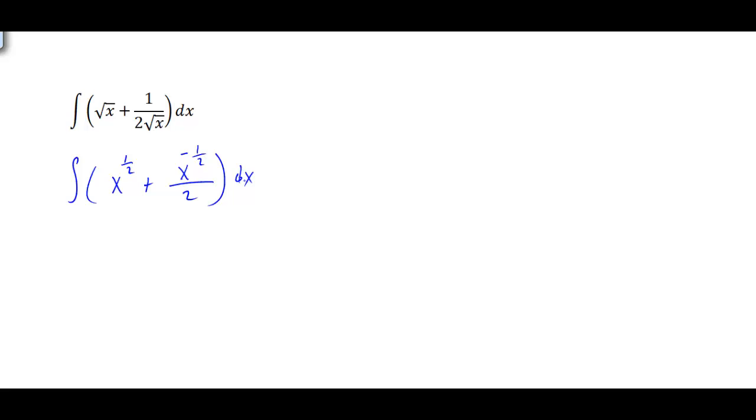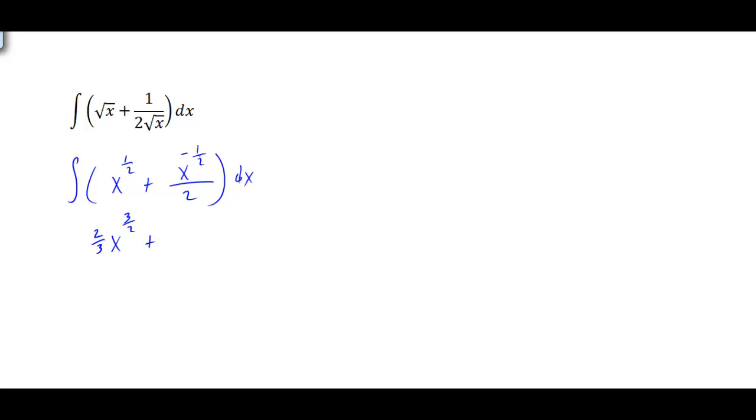So now we have a very easy form to integrate, and if we integrate this, we take x to the 1/2, we increase the exponent by 1, so that will become x to the 3/2. And at this point, we can divide by the 3/2. Now, to make it easier here, you're going to have x to the 3/2 over 3/2. Then the easiest thing to do is go ahead and multiply by the reciprocal. If we're going to divide by 3/2, that's the same thing as multiplying by 2/3.